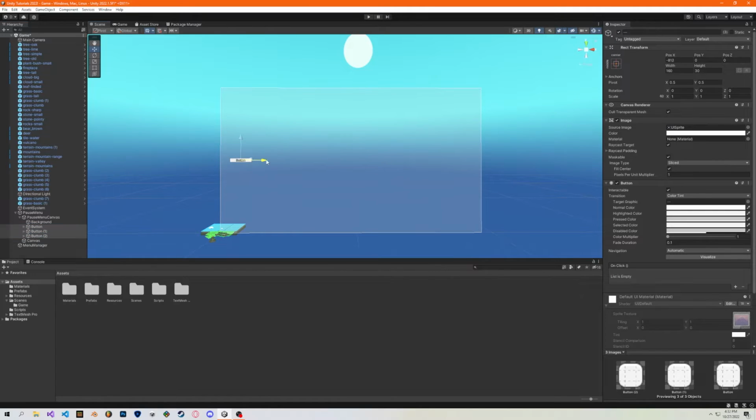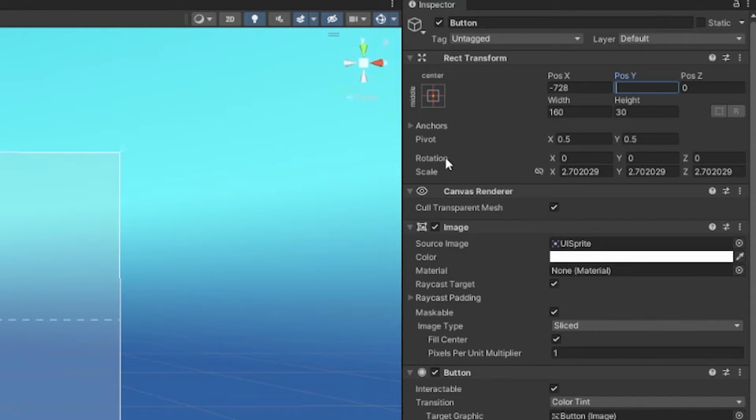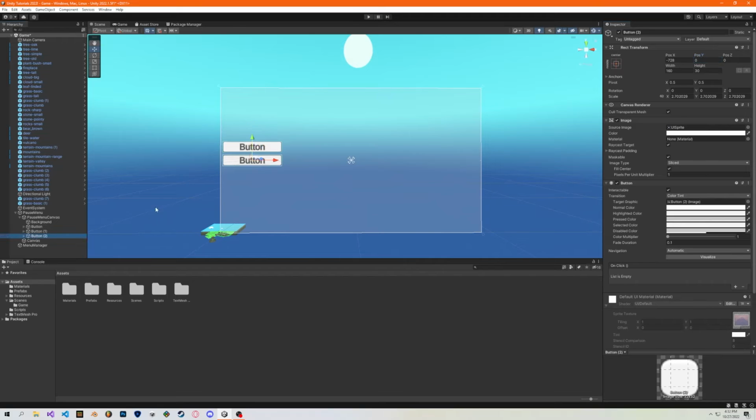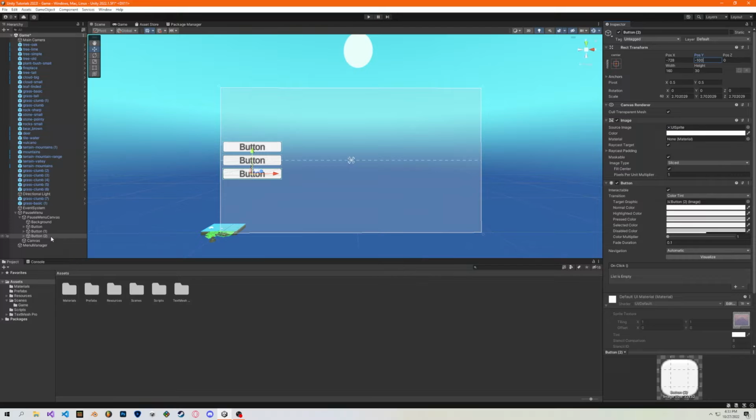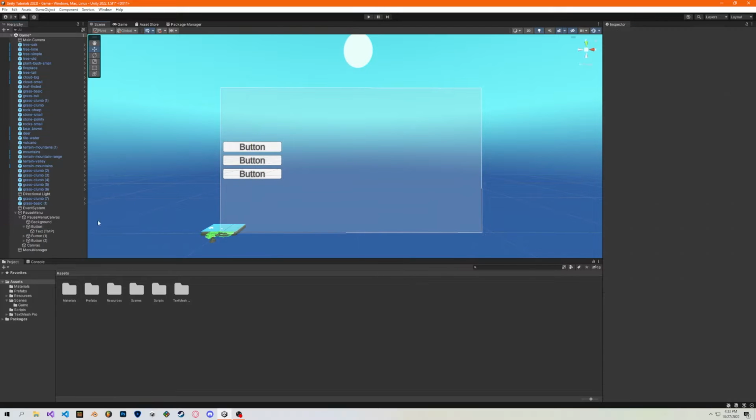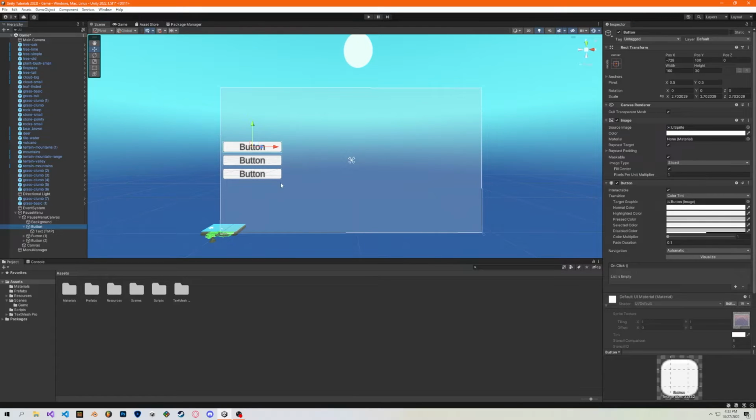We're going to move our selected buttons wherever we want them. I'm putting mine on the left side because I think it looks nice. I'm going to scale it up. We're just going to position it wherever we want to, but for mine I'm going to put them in a sort of top-down alignment. I'm going to set the offset for them to about 100, by going to the Y coordinates, setting it to 100 on the top one and negative 100 on the bottom one. And now we have 3 buttons, which I'm going to go ahead and name.